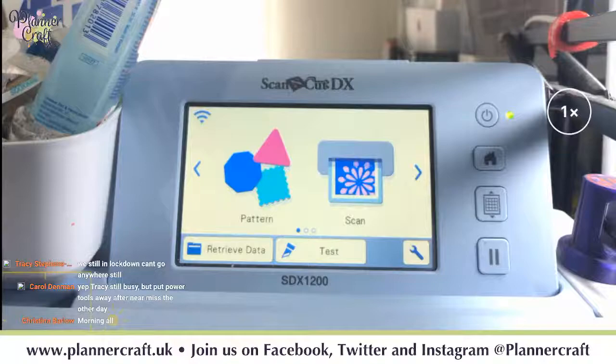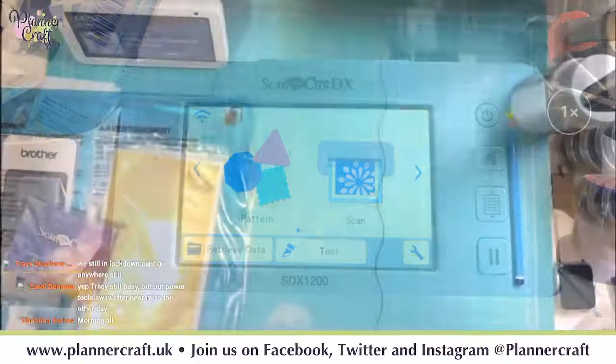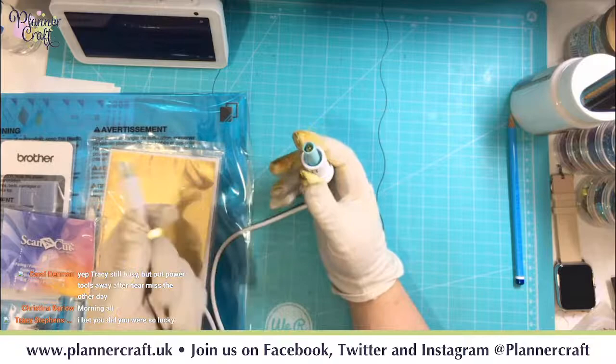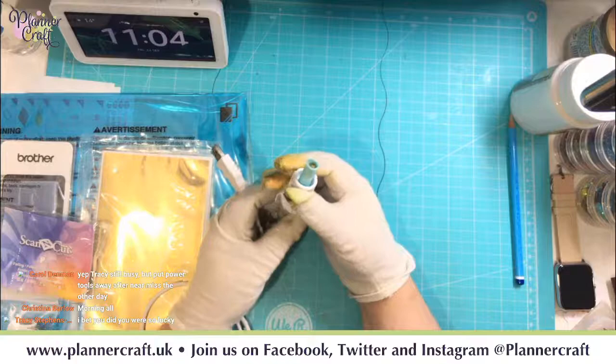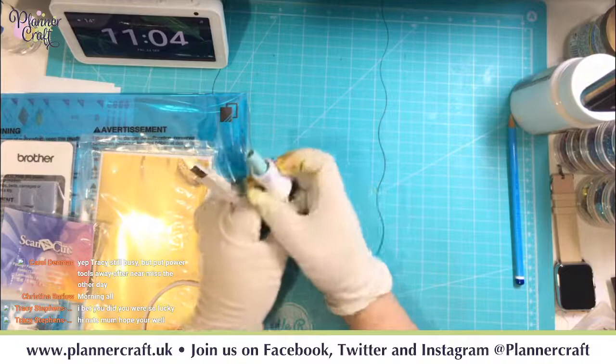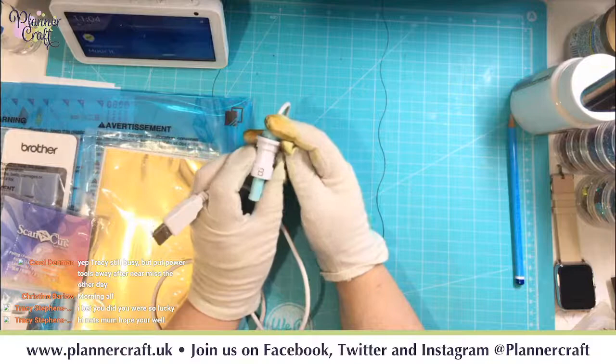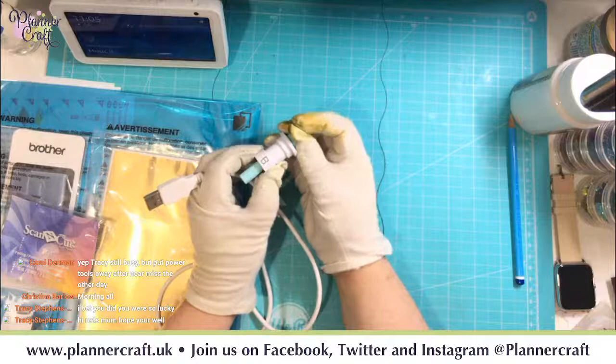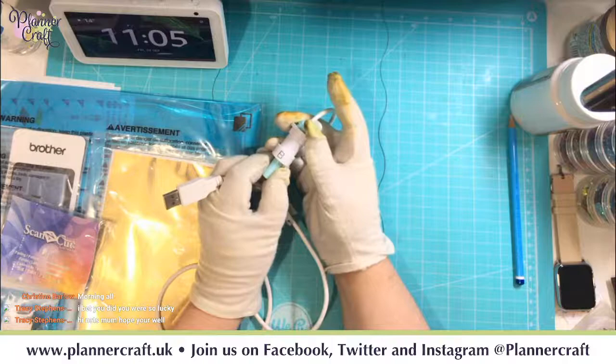So, moving on to the foil quill. This doesn't need any extra settings in Canvas, but what you will need is a power bank. This end attaches to your battery pack or to a USB power socket. And this end's going to get hot. It comes with four different adapters for all the different machines, so you want the one that says B on it for Brother, nice and easy to remember. You just screw that on to attach it. Now don't screw it too tightly and do what I did, which is get that stuck on there, because it's very difficult to get back off again and we're still trying. It's only been stuck on there about a year and a half now. We can't get it off, so don't over tighten.